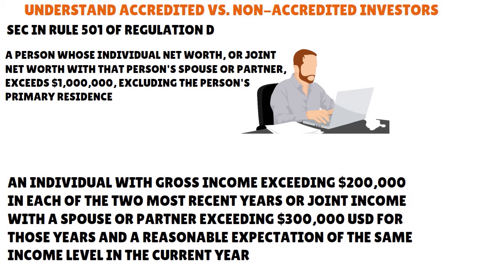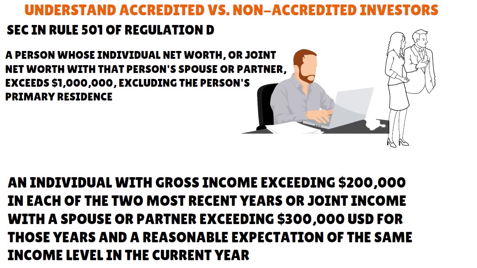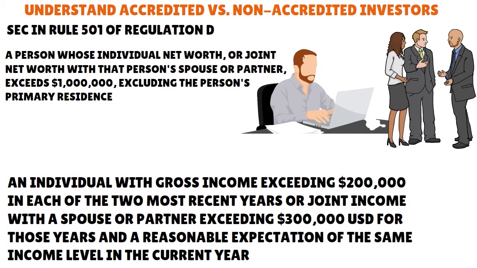Okay. And basically the purpose of all those requirements, the SEC, the government just wants to protect investors. That's all. Because they're positing that if you have $200,000 in gross income and you have $1 million in net worth, you are quote unquote sophisticated enough to understand the subtleties, the nuances of investment, including crowdfunding investments, real estate investment. So you are on your own. They're not going to protect you. But for the little people, for the everyday investor, this could be a problem. So this is why the SEC is putting those barriers there.